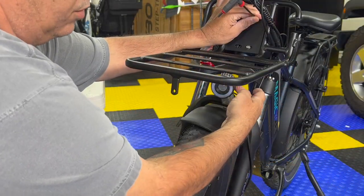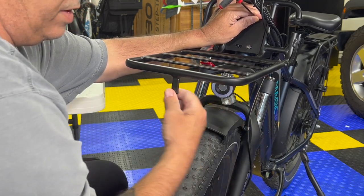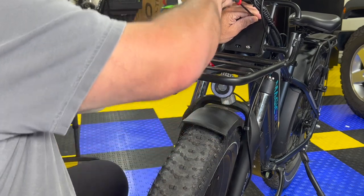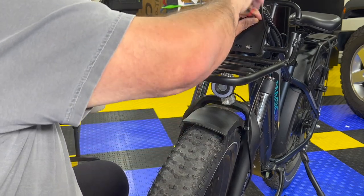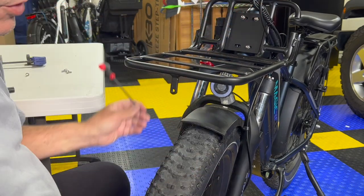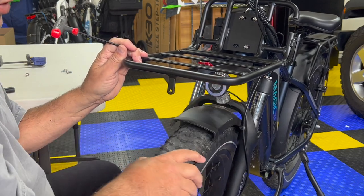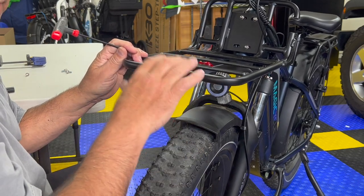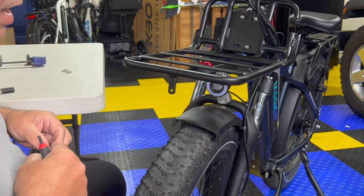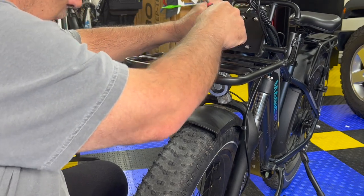So if you do want to move your light up to the front, Magicycle gives you an extender wire to move it up to the front. So all you gotta do is undo it here, put it up here, and then that's where you have it. The only difference you'll notice is when this turns, the light turns where it's at. When it's put up here, the light will stay straight looking ahead. Pros and cons to that, I don't know. I don't know if there's a pro or a con to it, really.